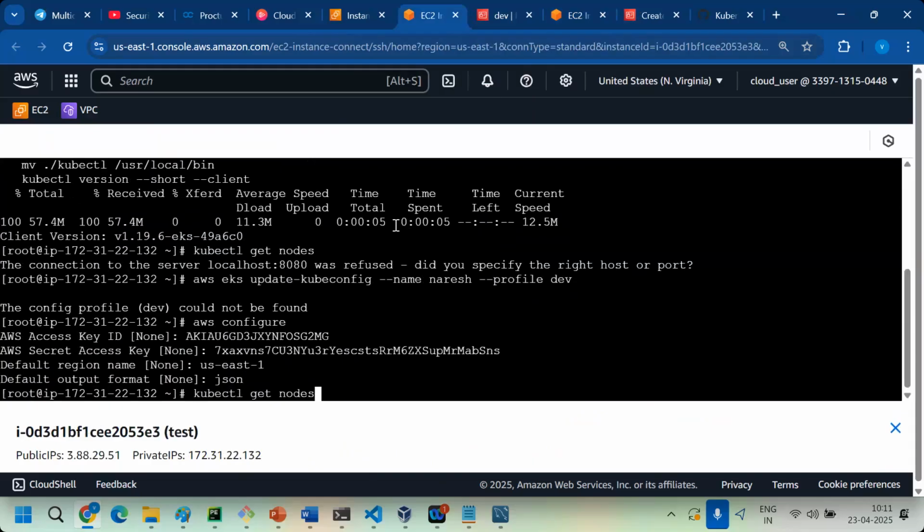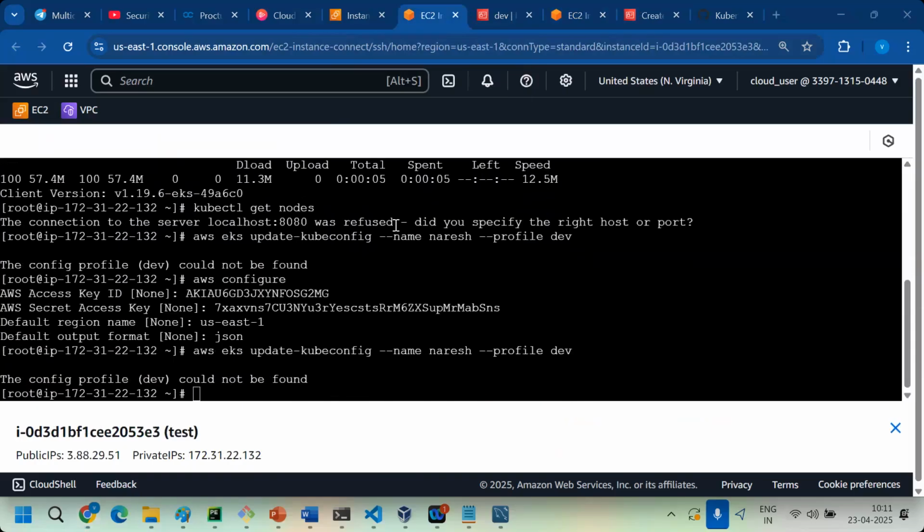Now can I give this command? Why? Oh, I forgot to give dev, right? Hyphen dev, like that I should give, right?